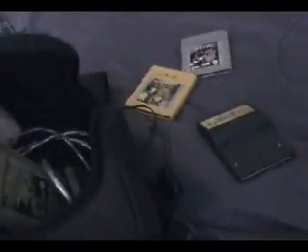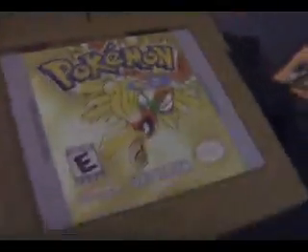Donkey Kong Land 2 with writing. Pokemon Pinball. It has a battery in there for the rumble feature. Pokemon Gold version. Sadly, the battery for saving is dead, so I can't save.